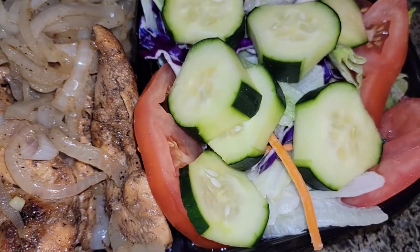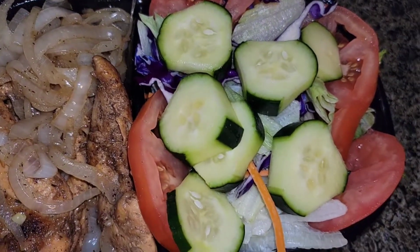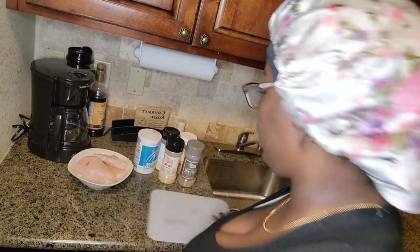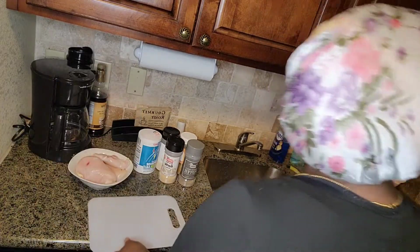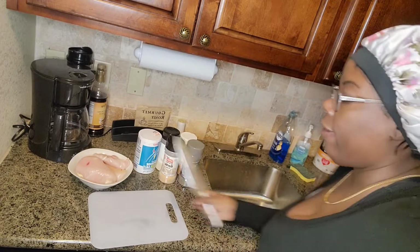Okay, so now let's start the main course, what I bring to work. So I brought the overnight oats, and then I bring chicken. You're gonna see exactly how I do the chicken. So get my cutting board. I have my chicken right here. So these are chicken breasts.